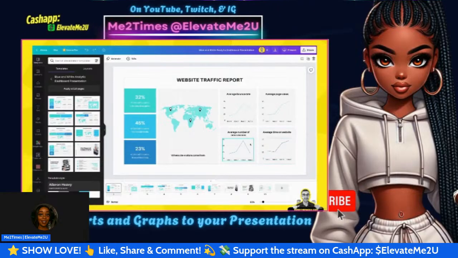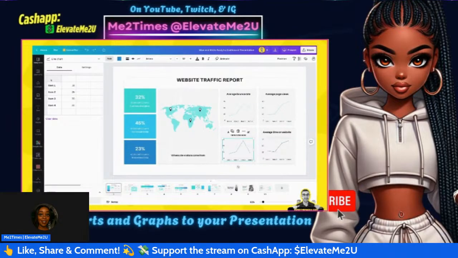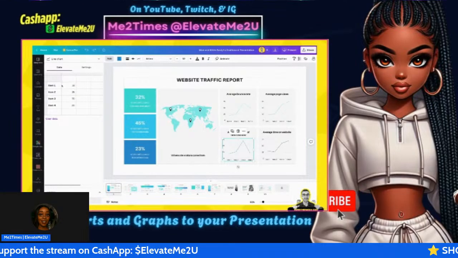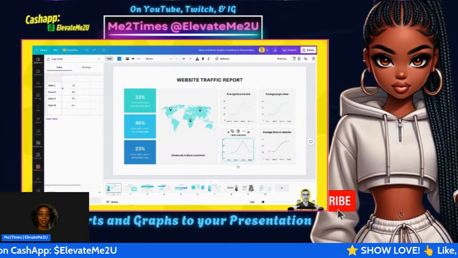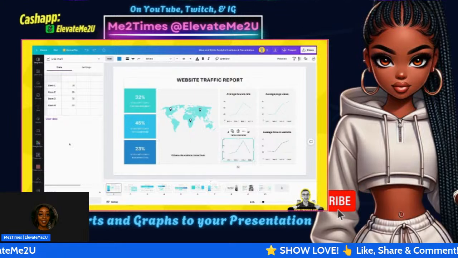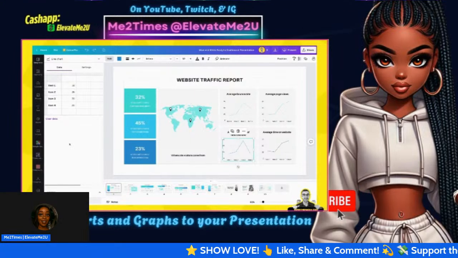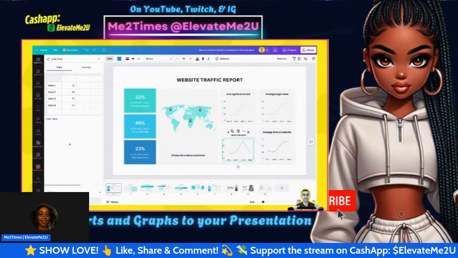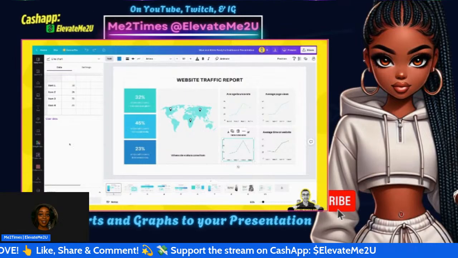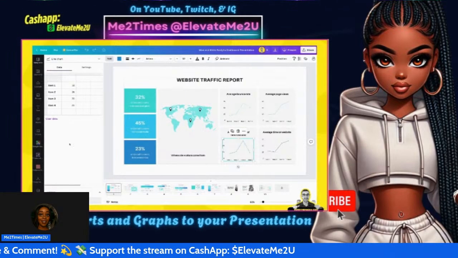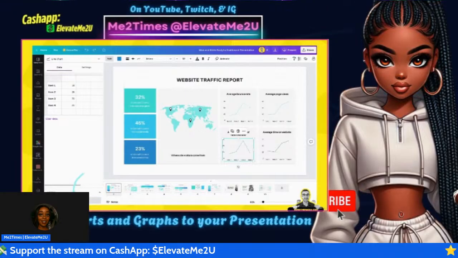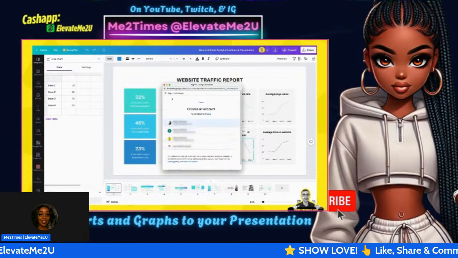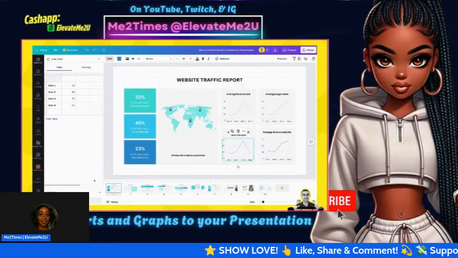If I click on one, Canva shows me this menu where I can edit the data from this chart. From here, I see that I can also import my data from a Google Sheet, which is really useful. So there are actually two ways of importing your data from a sheet. The first one is to connect your Canva account to your Google account by using this button right here. I'm not going to do this now, but if you follow the steps, it's a very straightforward process.